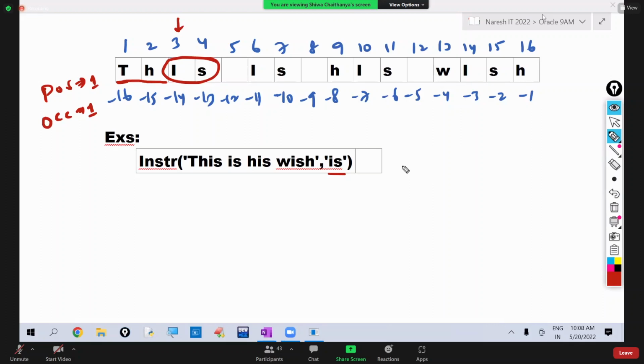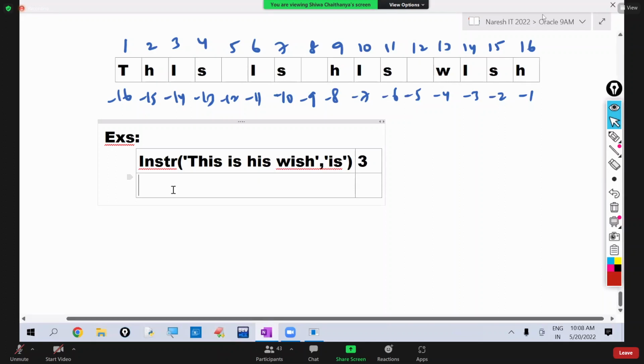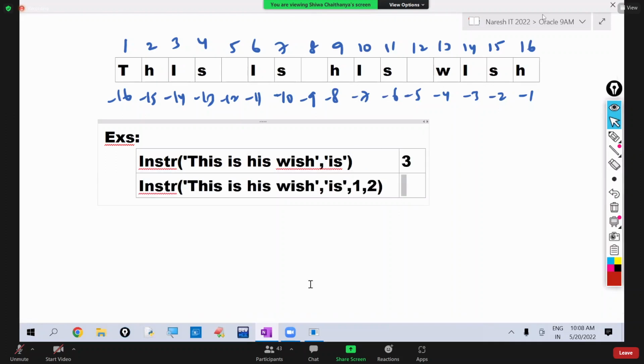For example, I'm writing in string of this is his wish, comma is. I am giving position number as 1 and occurrence number as 2. Here, 1 means searching starts from position 1.